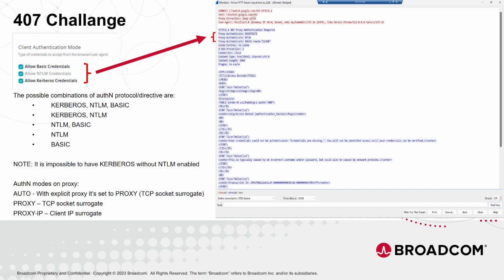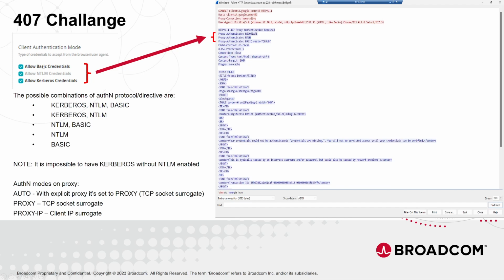Okay, and what you can also see here is the connect that hit the proxy, looks like Chrome looking at the user agent string on the connect, and the proxy came back with 407. And the next thing to notice is that proxy came back with the authentication failed access deny exception page. That is expected. The first round of authentication on this first TCP socket is always going to look like this. The only difference, of course, is going to be which are the modes that the proxy provides here, and they are taken from this setting here.